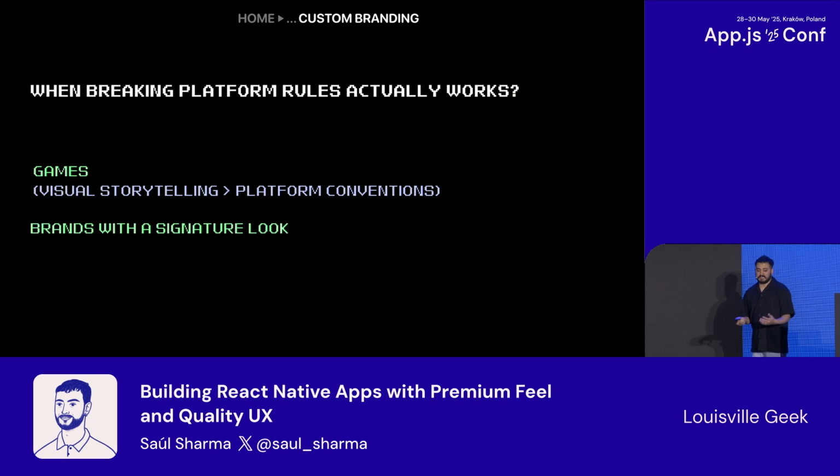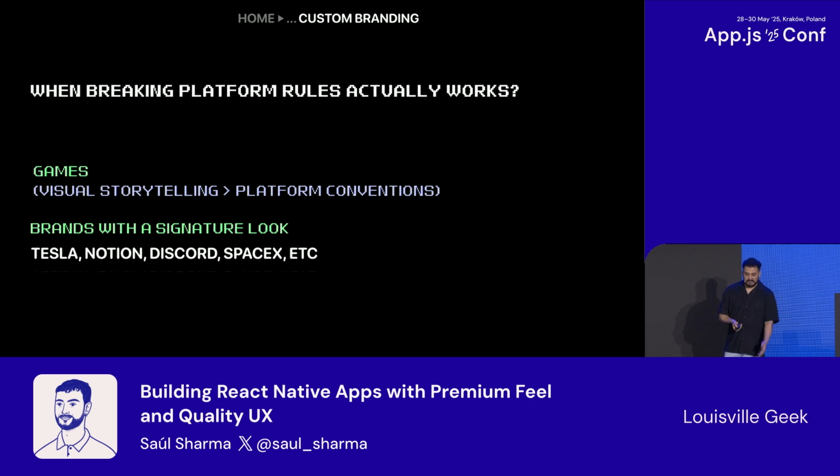And another one, which I think most of us might be familiar with: if you have a brand, say Tesla or SpaceX, where people can tell your brand without even looking at the logo, that's where it works best. If you have branding like Coinbase or some great apps out there, that's when it makes sense to have a custom design system. And these are some great examples. Discord, Notion, they try to bring the same experience, same UI throughout the platform. That's where it makes sense. If you are an indie dev, if nobody knows you, there is no reason for you to go fancy, because platform-specific design is always going to win in that scenario.